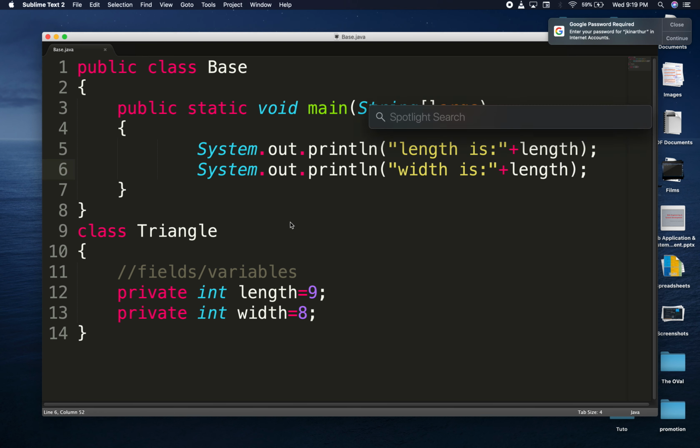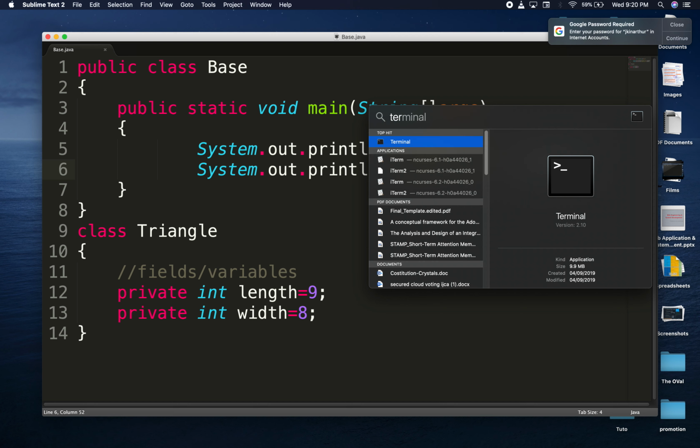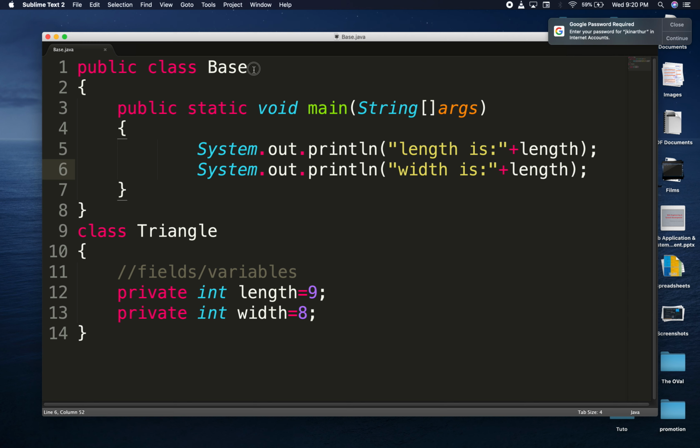Because I'm doing this in the text editor, I will run it from the console. Okay, so if you have NetBeans, you can run it directly from the NetBeans environment. It should work fine. Just create a project and then create a class, call it base, and then you can create an additional class. In creating this second class, when you right click on the name of the project, you should have the option to select new. From new, select Java class, and then you can create an additional class in there.